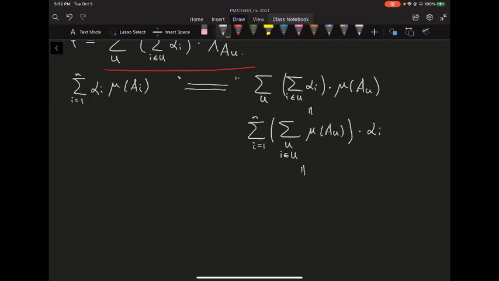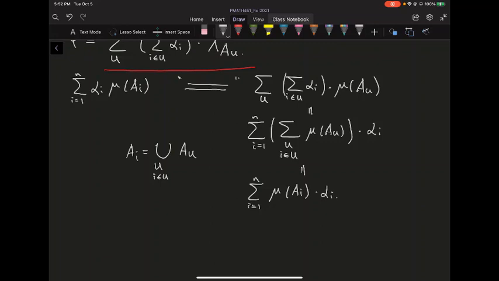And you can see that, convince yourself of the following, I may put this on your assignment. This A_i is just really the union over all u where i is inside U of these A_u, and we see A_u are disjoint, so this is really a disjoint union. Because it's a disjoint union, the sum of these mu of A_u will give you the mu of A_i, in fact. So this is essentially mu of A_i times alpha_i.